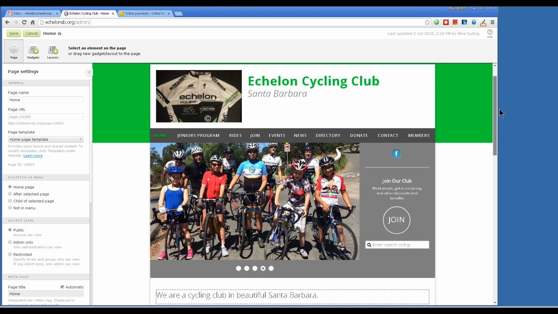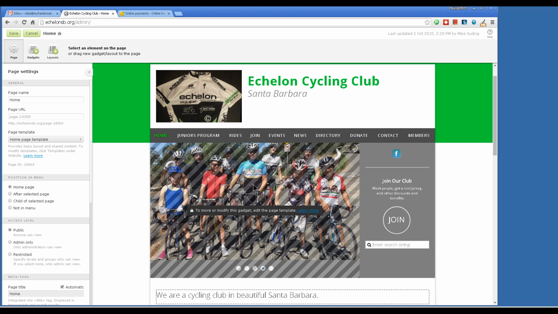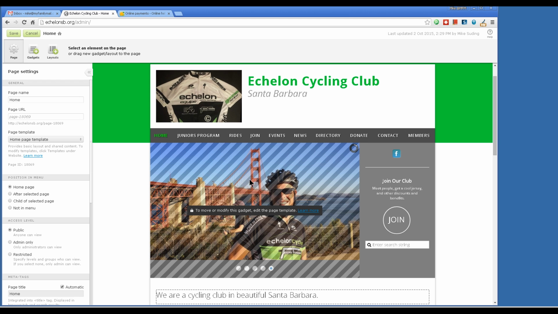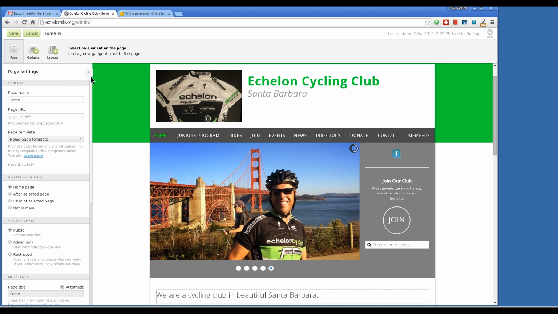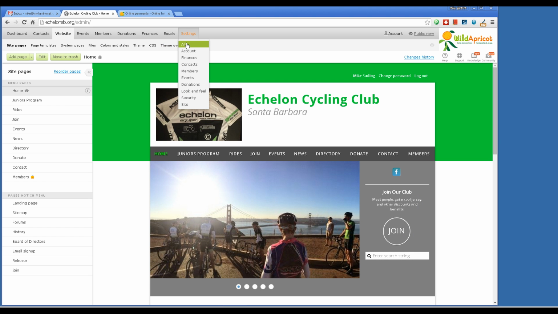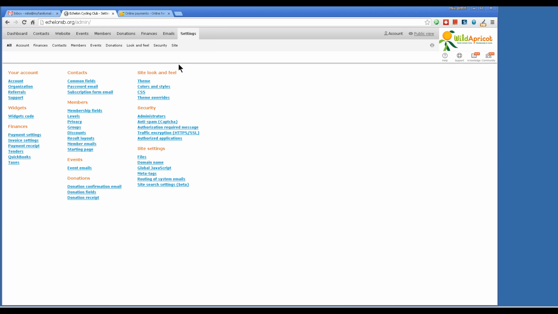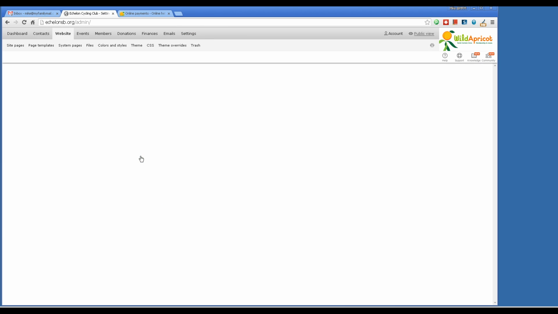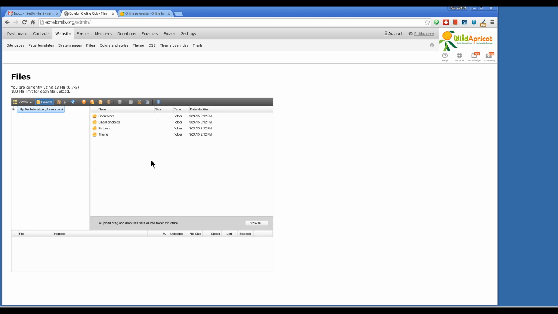The photos in the slideshow are stored under the directory called, let's go to it. Probably easier to cancel out and go to settings and files here. That's where the files are, and it comes up with this little interface here.